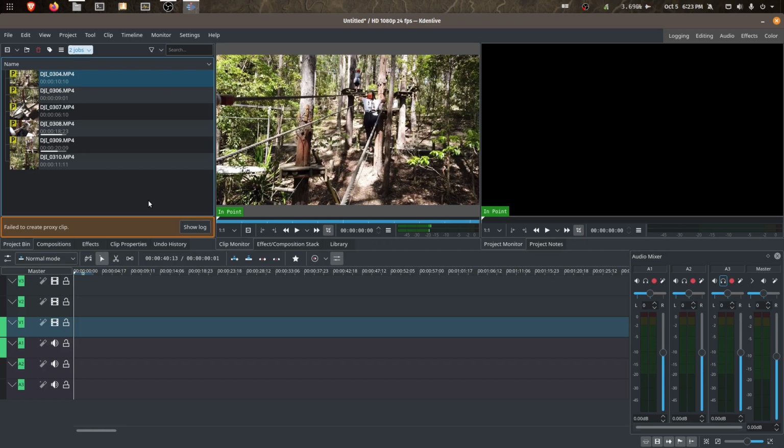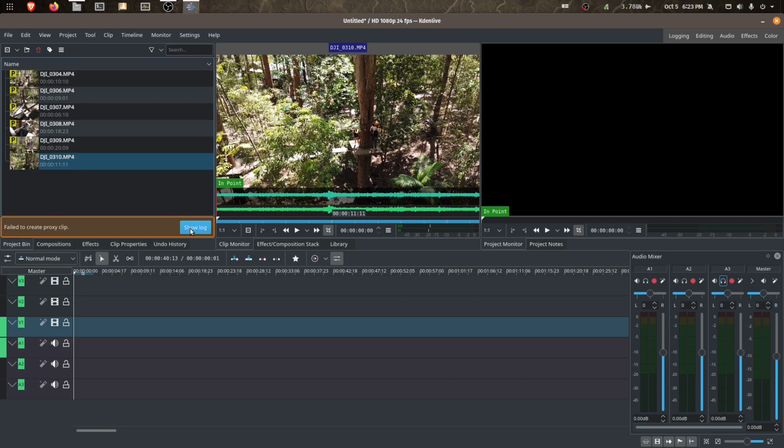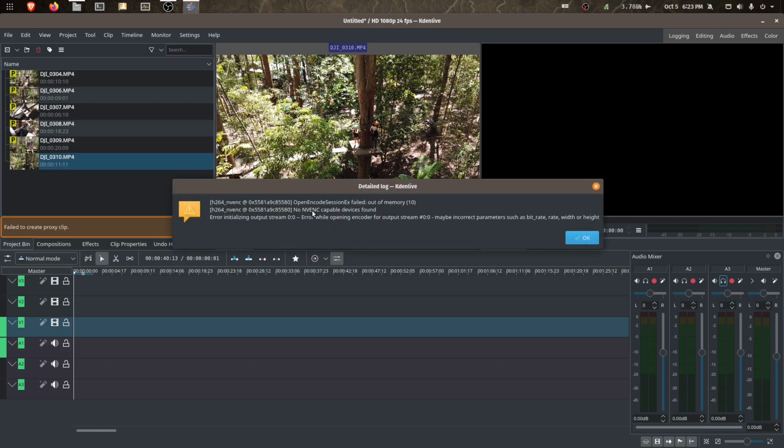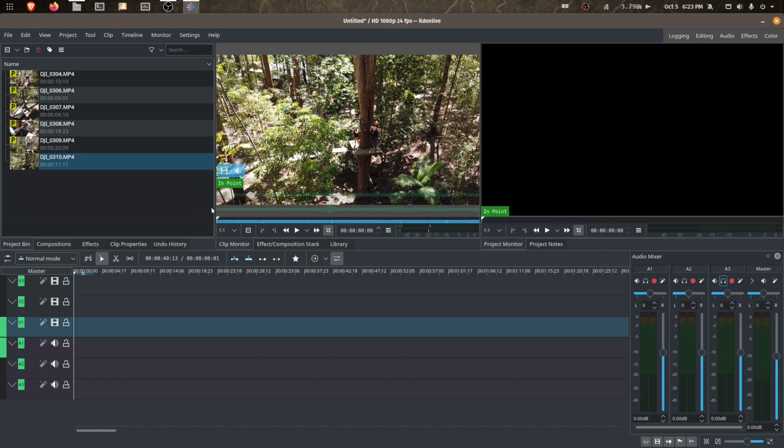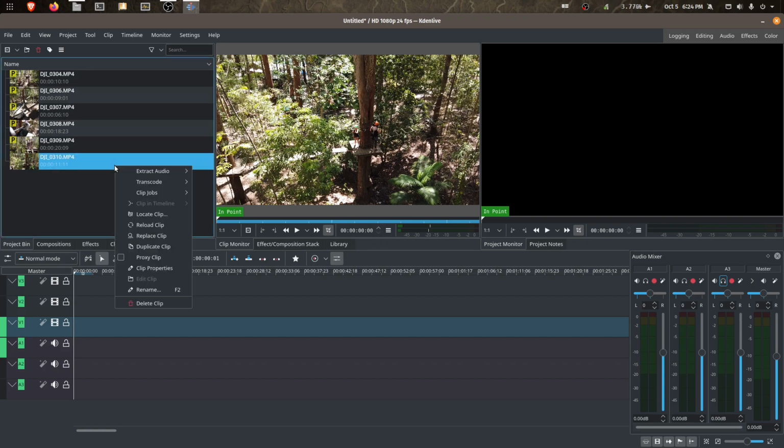So the pro is that Nvenc, or the GPU proxy clipping, is a lot quicker, but the con is that if you add more than 3, then you're gonna get errors like this. It just says that no Nvenc devices are found. So the graphics card might be limiting it to a load of just 3. So that might be a hardware issue, driver issue, I'm not exactly sure.